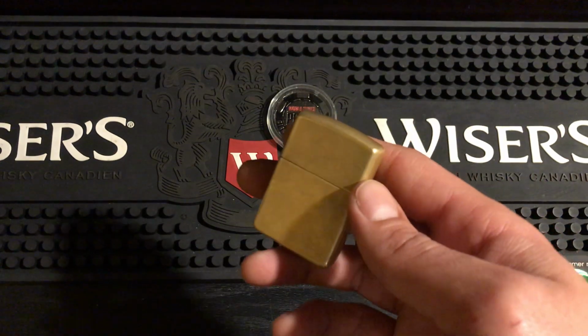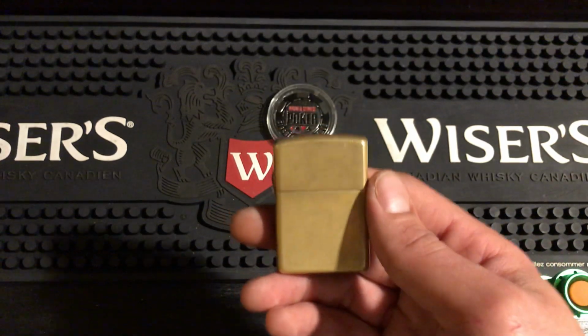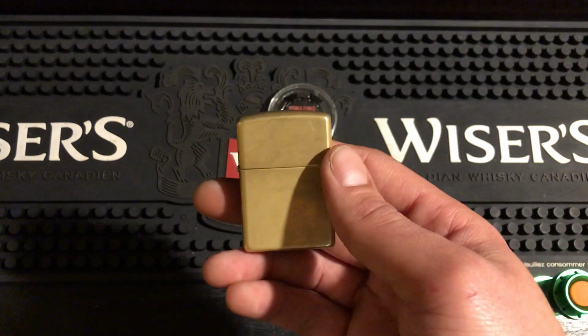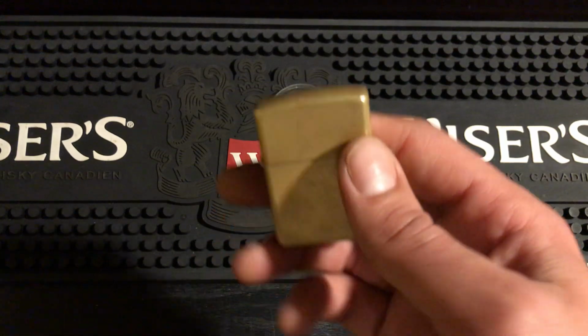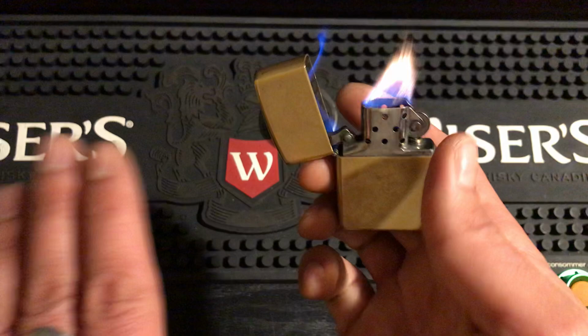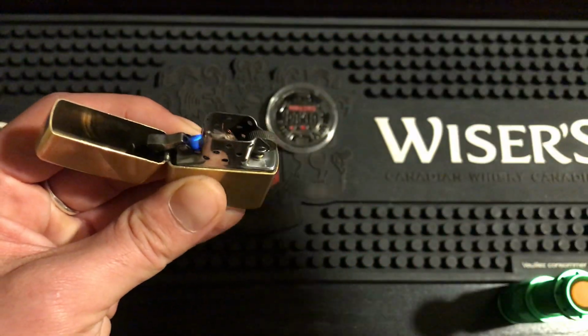And guys, I can't stress enough too, if you're trying this trick and you filled up your Zippo 4 or 5 days ago or whatever, it might not work. So give your Zippo a fresh fill, put a little bit on the wick, let it sit for a few minutes, and don't overfill your Zippo, because then it's just going to be a mess. Every time you light it, it's going to be everywhere, all over the place, and you don't want that.